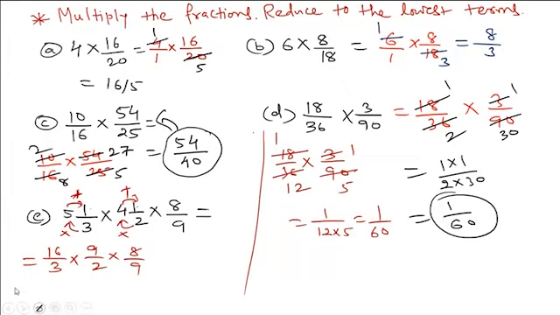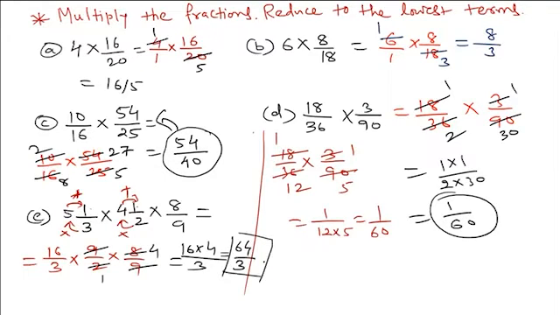Look here. So 9 and 9 are cancelled. 2 1s are 2, 2 4s are 8. So in the numerator 4 and 16 are there. 16 multiplied by 4 divided by 3 only. 3 1s are 3. So it is 16 4s are 64 divided by 3. In this way you can solve this particular fraction. So please go through it. These are very important questions.